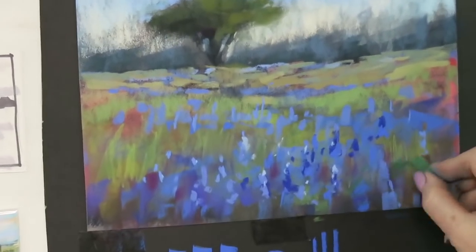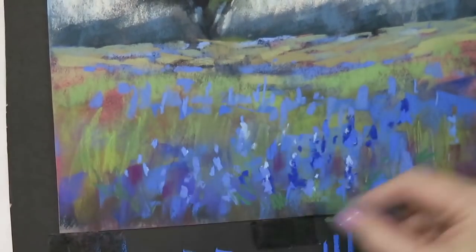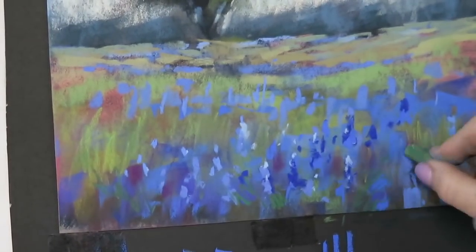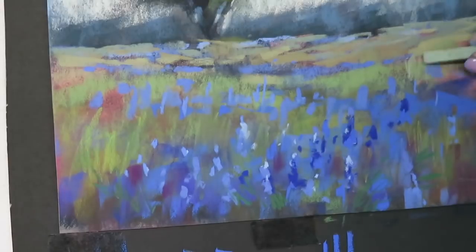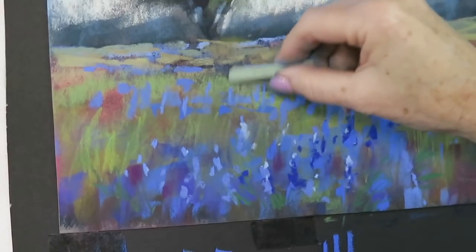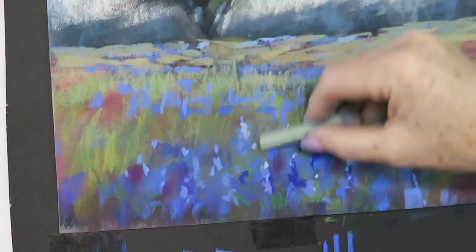If I can, again, put in a couple or a few, then the viewer's eye can fill in the rest and say, oh, okay, I see what that is. Those are leaves. Those are grasses. We don't need to have detail everywhere. So I usually take these out at the end to make those refining, finishing marks.